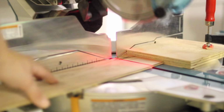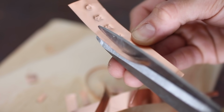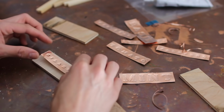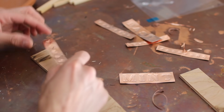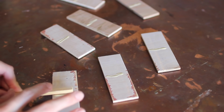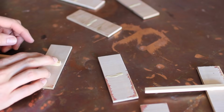To finish up these labels, I cut down some scrap piece of wood I had on hand to be about 2 inches, or I think it was like 1¾ inches wide, and then I cut out each label. Obviously, you're not going to keep them all on one paper. Used industrial strength adhesive to glue those directly onto those pieces of wood. When those were completely dry, I flipped them over, added a little bit of wood glue to the back in the middle, and cut down a skinny little dowel I had on hand to make sticks so I can put them into the actual soil of the plant.